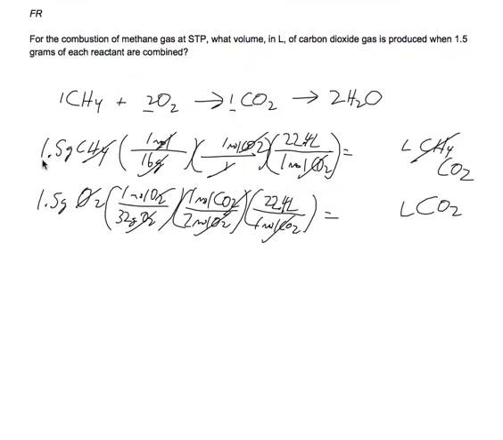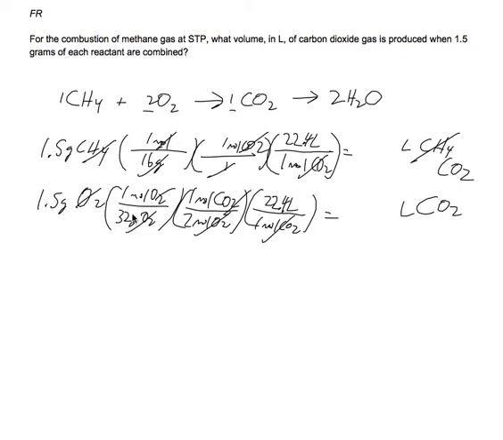In this case, we have 1.5 grams of CH4 and 1.5 grams of O2 from the balanced reaction. Well, this is a typical limiting reactant problem. We're going to take those 1.4 grams of methane, convert them to moles of methane, use the mole ratio to convert to moles of CO2, and we could plug right into PV equals nRT to get liters. But instead of doing that, we could use the relationship that 1 mole of any gas at STP is 22.4 liters. We then convert the oxygen, 1.5 grams of oxygen.